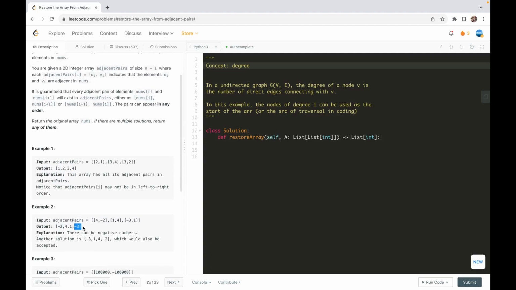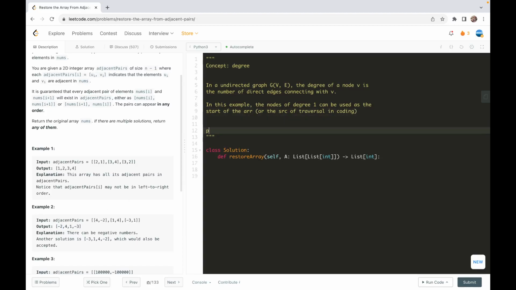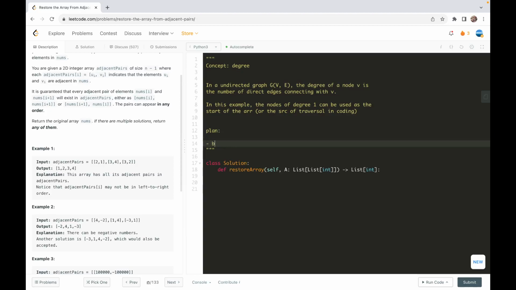So with that said, we are going to look at the coding. So our plan is the following, right? So we build the tree or the graph. So here the graph actually is a tree.